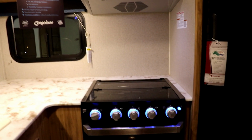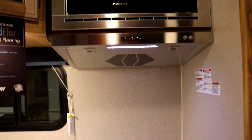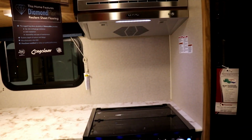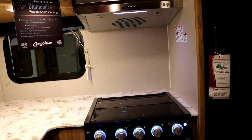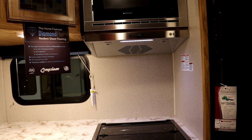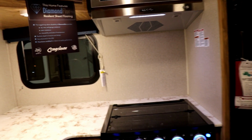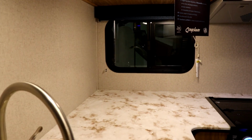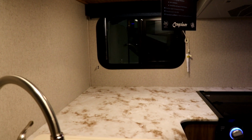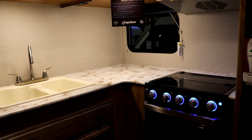Now, nice thing above your cooktop, notice how high that Furrion fan sits. So many of these, I'm sure you probably have seen some where you don't have very much height there. This one's giving you adequate height, and it makes it nice for it to evacuate the steam. You notice you also have a window back there that you can open up, and with that being under the awning, you don't have to worry about it if it's bad weather, if you have that awning out.